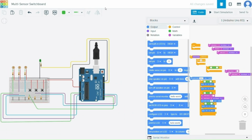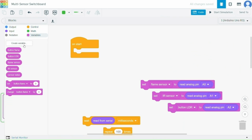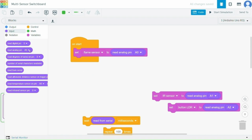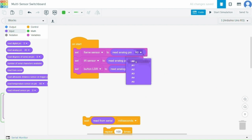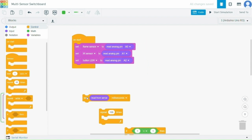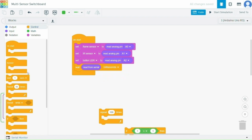Using the block editor, we read each sensor's analog value only when its button is pressed. So first of all, we will take on start, then we will set the flame sensor to analog pin A0, then the same for the IR sensor and the LDR, with pins A0, A1 and A2 respectively. This option will be shown when you create the variables flame sensor, IR sensor and button LDR. Then we will add serial begin, with the default baud rate of 9600.